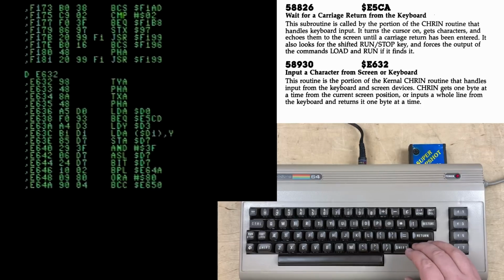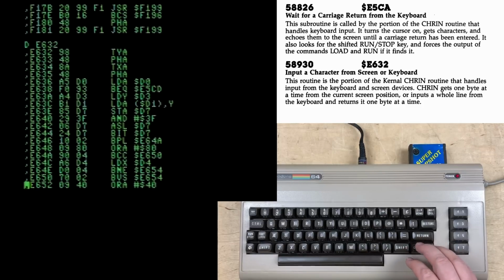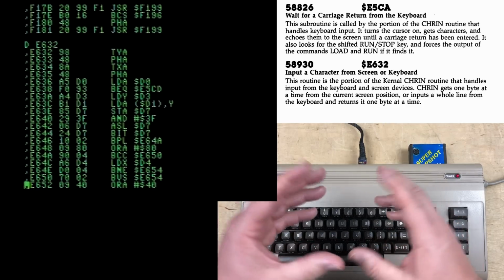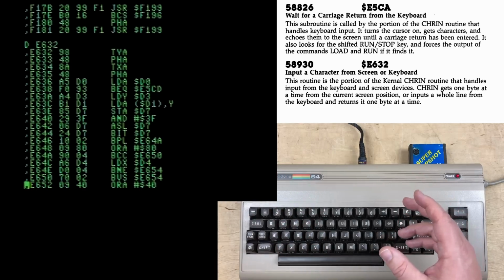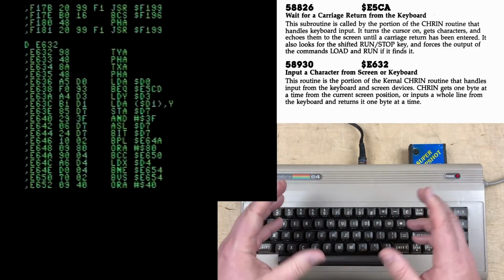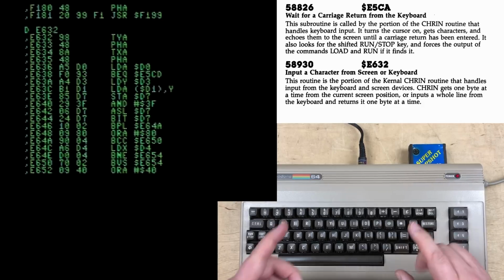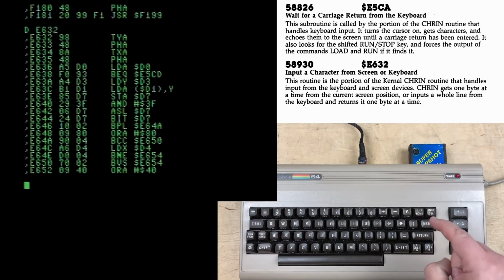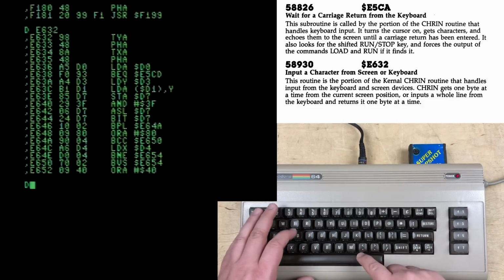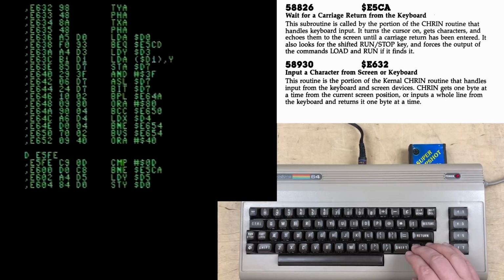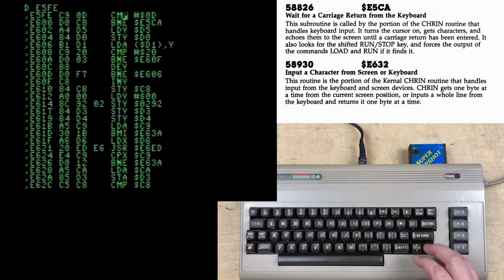So if we look at that, it actually gets really complicated. But the important thing to know is that all this code is constantly running whenever you've got free control of the cursor in BASIC or whatever. And what it's really waiting for is for you to press return. So we'll look at that. That's at E5FE. Okay, so there's a compare 0D, and that's the code for return, or carriage return.